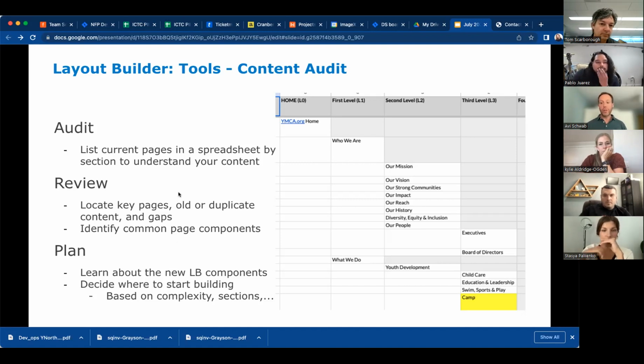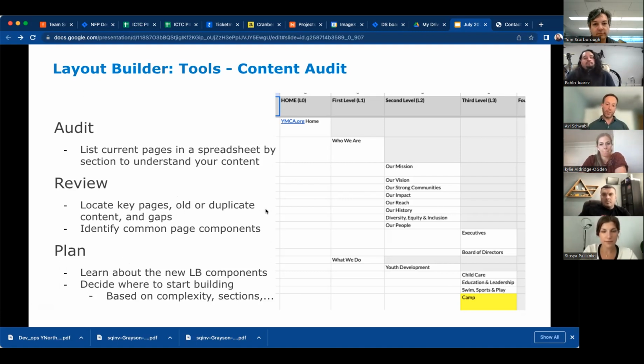Then go through the documentation and understand the new components and the way they go together, and how you might start building those pieces of the site, and also figure out where you're going to start, whether you're going to start with the least complex pages or the most complex, the most used sections or the least used sections of the site.